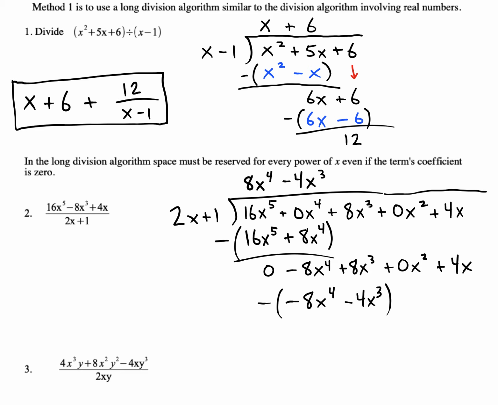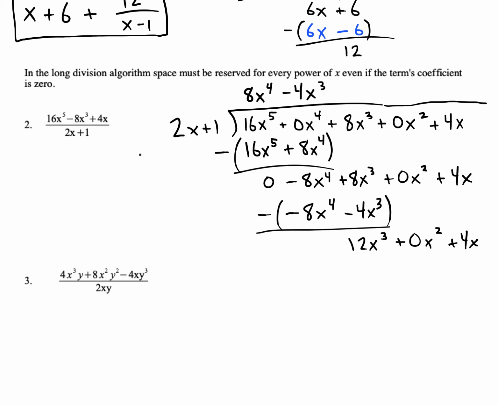Now I'm going to do the distribution of these in my head here. These are going to cancel because it's a -8x to the fourth plus 8x to the fourth. And then this guy will be a positive 4x to the third, so that's actually going to take us to 12x to the third once we add it. All right, bring the rest down. And let's see, we could throw in a 6x squared here. That'll take us to 12x to the third. And plus 6x squared. And we'll get 0 minus 6x squared plus 4x.